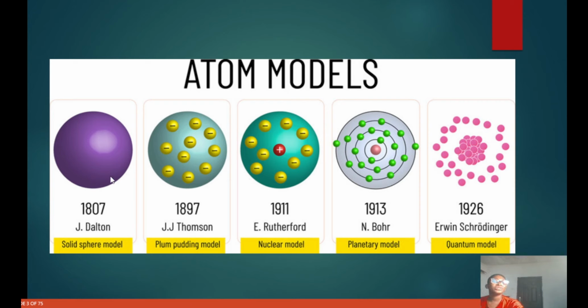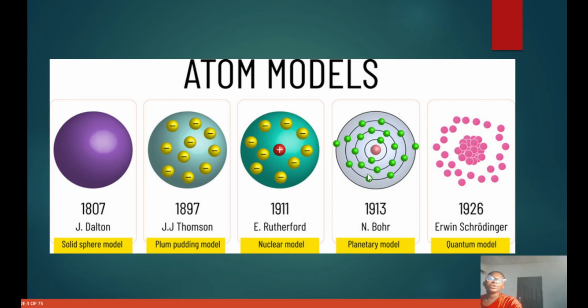The first one was by John Dalton, who proposed that atoms were indivisible, and it was disproved by J.J. Thomson, who believed that the atom consists of a large sphere with negatively charged particles inside of it, and that was also disproved by E. Rutherford when he performed an experiment. Through that experiment, he concluded that the center of the atom consists of a large nucleus, that the nucleus holds majorly the mass of the atom, and around it are the electrons surrounding it.